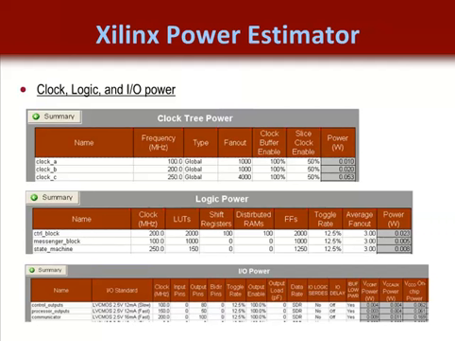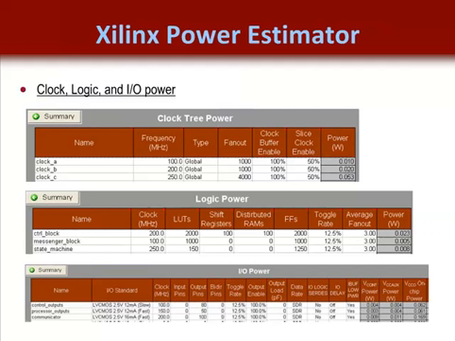This slide shows you how your clock, logic, and I/O resources can be customized. The clock tree power consumption is dependent on the distributed clock frequency, fan-out, and use of the global buffer. That is, specifically if the clock buffer enable is used. The logic power estimate requires clock frequency, number of logic resources by type, in this case that could be a LUT, shift register LUT, distributed RAM, and flip-flop, that is associated with each clock domain. This will also require you to estimate the average activity rate, shown here as a toggle rate.